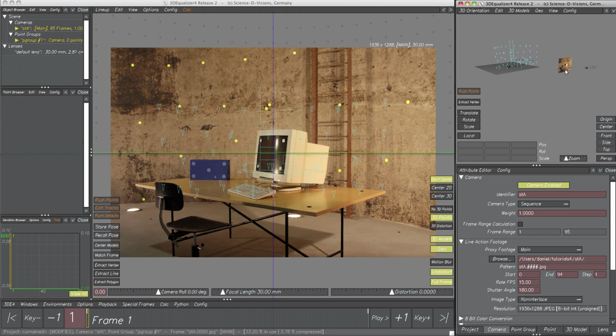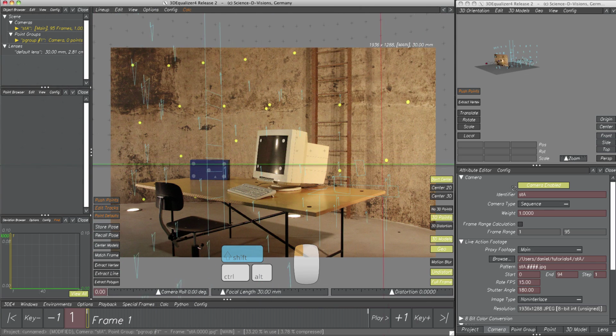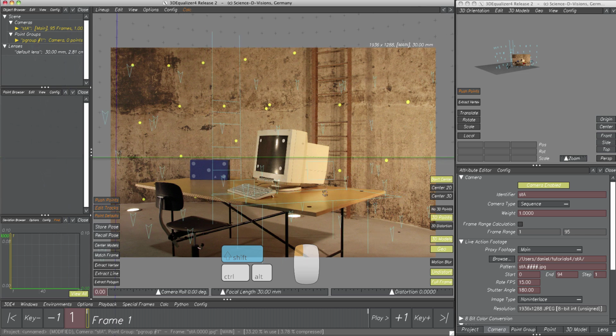Within lineup controls, we are looking through the current camera, therefore lining up doesn't translate the 3D model, it translates the camera. Translating the camera within lineup controls is very similar to navigating within 3D orientation controls. Shift and middle mouse buttons translate the camera along X and Y axis. Shift and right mouse button translate the camera along Z axis. Rotating can be done using shift and left mouse button. The camera now rotates around the virtual target point.